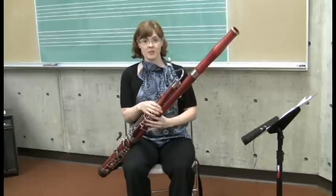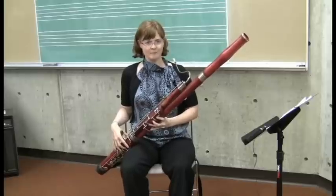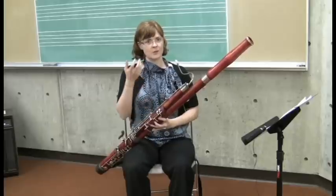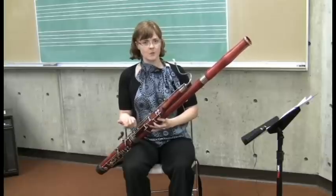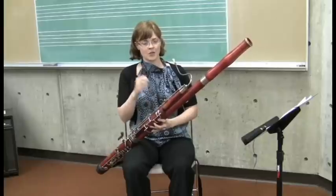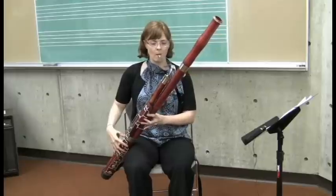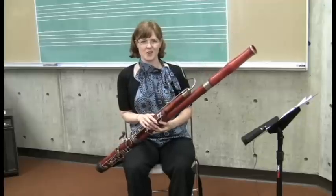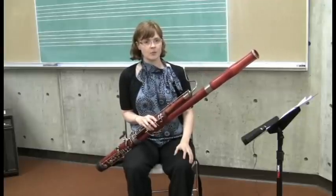And that sounds good if that's what you want, but I think that we should start early getting students trained to start the notes with a really delicate kind of articulation. And this is one of the ways to do it. If I let the air move a little bit, I release a little of that built up pressure, but I keep the support behind it, it'll get a much smoother attack. It'll sound like this. And so that's a nicer way to start a note, and students will learn to do that much more quickly. It's a difficult thing to do on the bassoon.